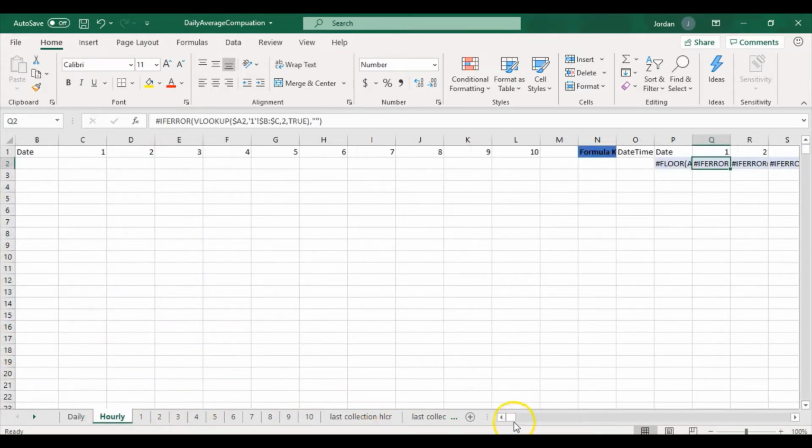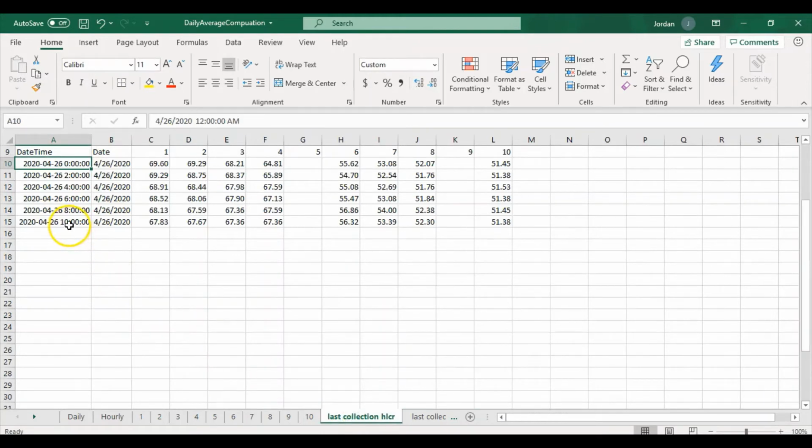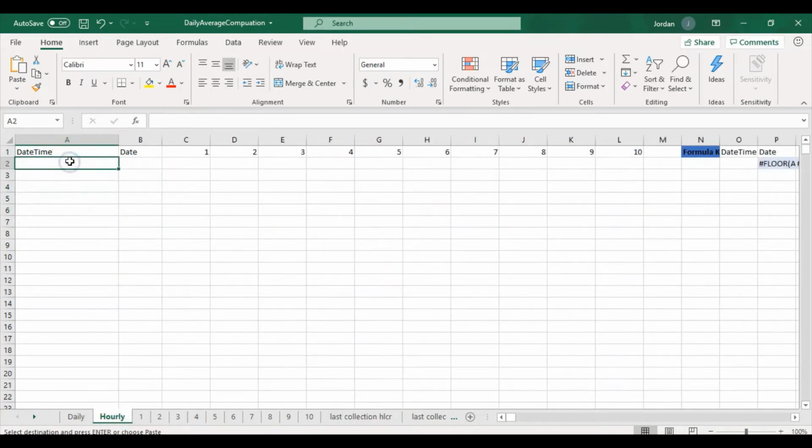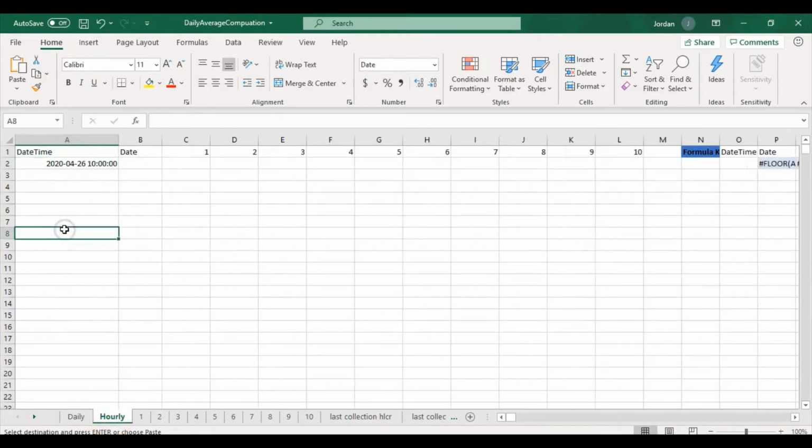What we can do now, if we remember we want to create a list of observations over here for all possible opportunities, is start by using the last collection. Highlight this column here, which was the last observation we have recorded, and place it into cell A2. Now we can go to one of our sensors that collected data all the way to the end, highlight this last observation, and paste it down here. Now we can use our fill function to create a series down starting at this date and ending at this date for every 2-hour observation.